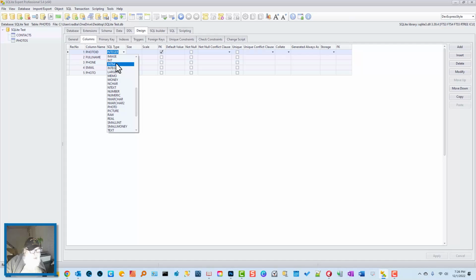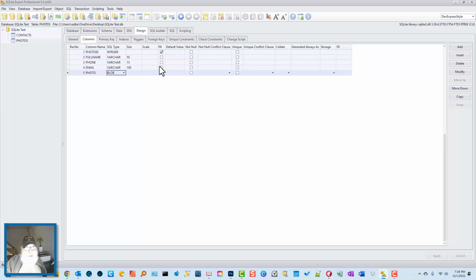There's int, int64, and integer. It's got to be integer and primary key selected. And you see the rest is just normal stuff. Oh, and your image has to be a blob field. So that works. And that's all there is to it.